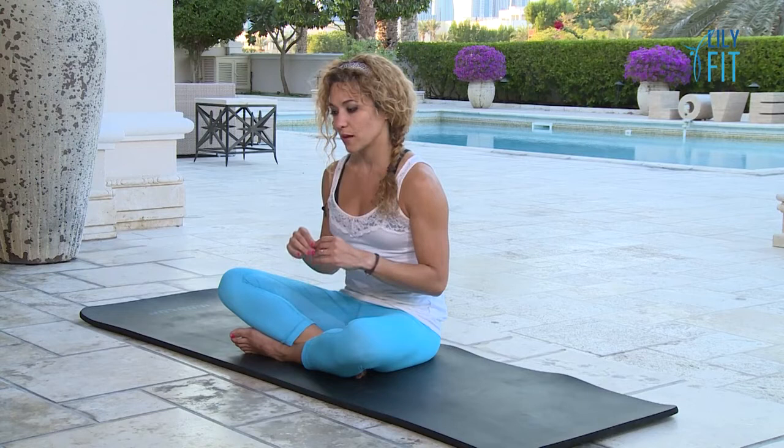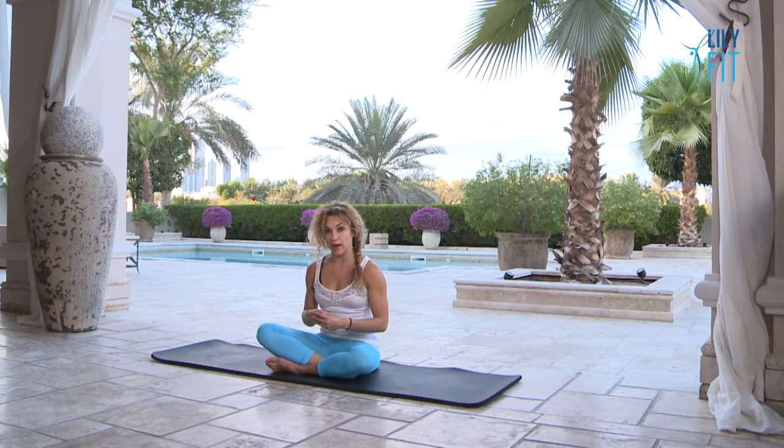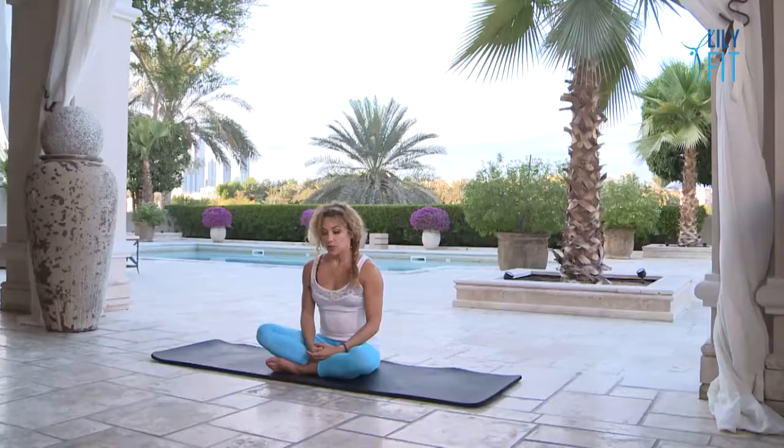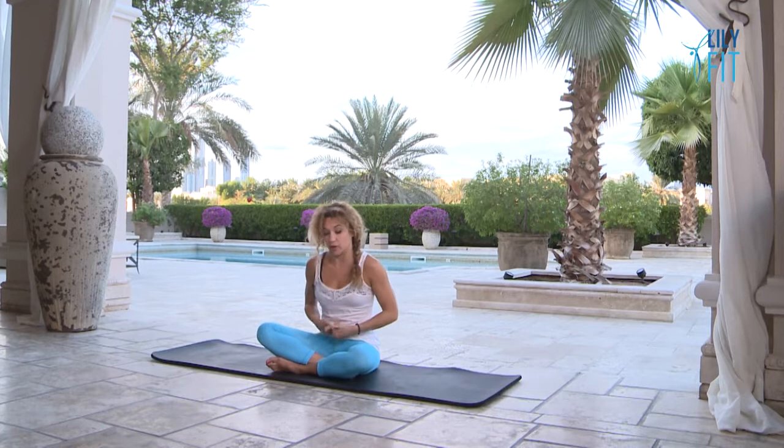Some of you, if you are doing this and you've had a natural birth or delivery, this may feel a little bit weak right now. Don't worry, as long as your brain is thinking about this area, eventually you will feel the muscle get stronger. So, let's get a little bit more specific. I hope you know which muscle I'm talking about now, and I hope you're not tensing the rest of your body. This is happening inside your body. Nothing on the outside should be happening at all.